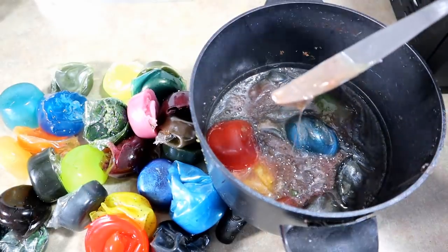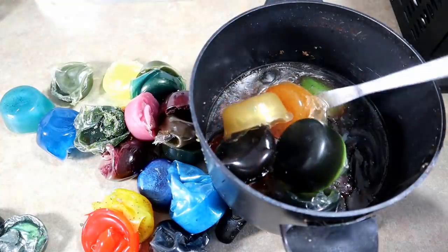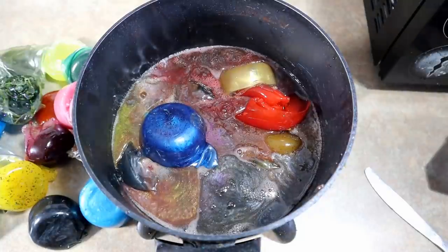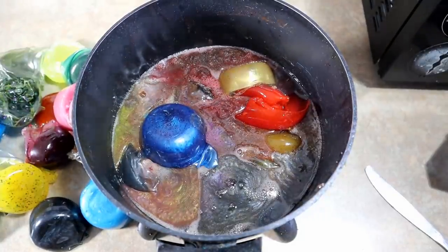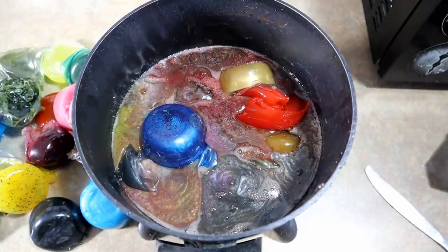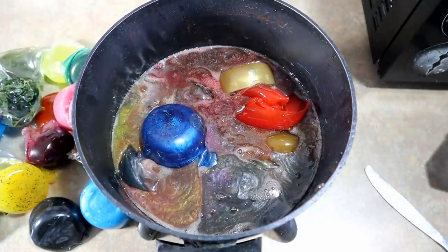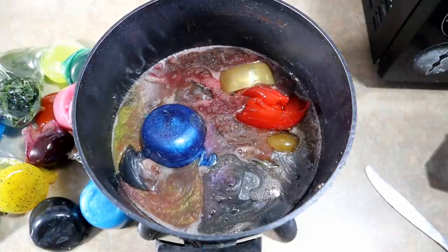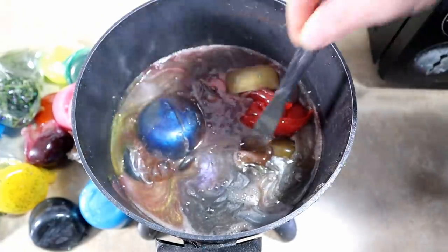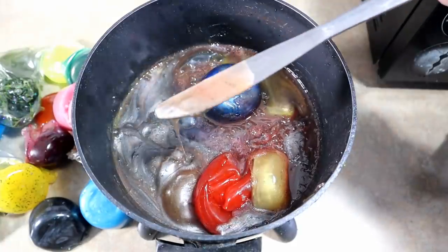Already looks pretty ugly. So we're just gonna keep throwing them on the stack. Man, it's crazy seeing all of my custom skin layer colors just all blending together here. This is what I do a lot of my intricate swim bait pours with, is pretty much everything that we're putting in this pot today. Looks a little better in the swim bait, if you ask me, than it does here. But we're getting some interesting colors going on.